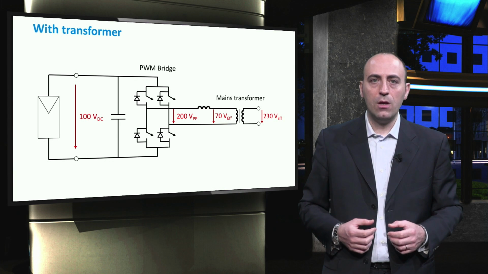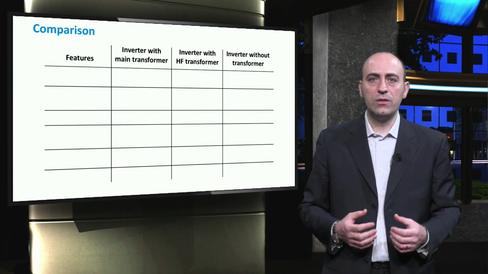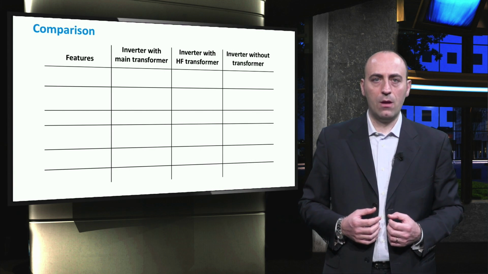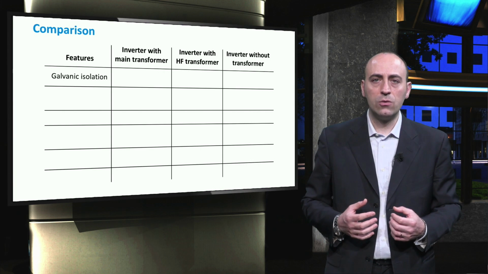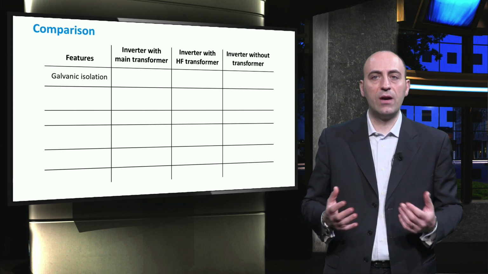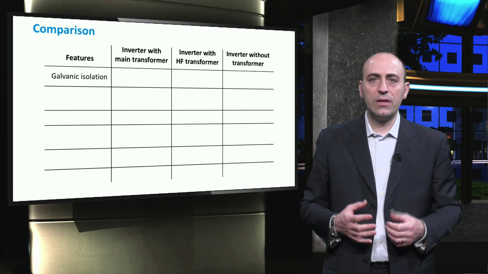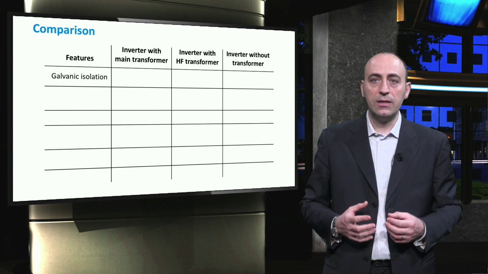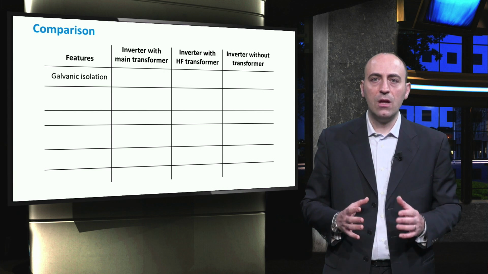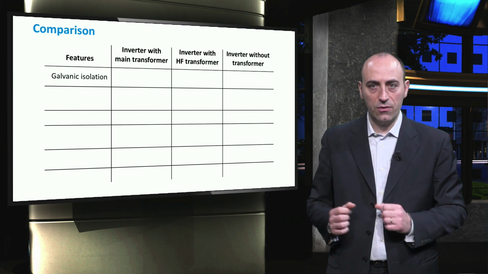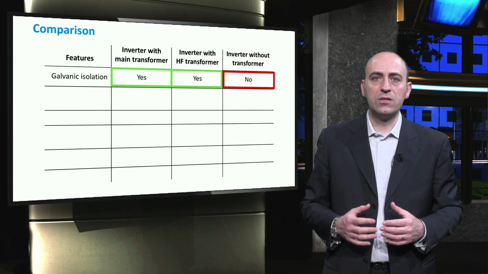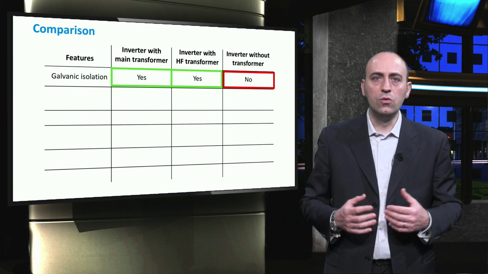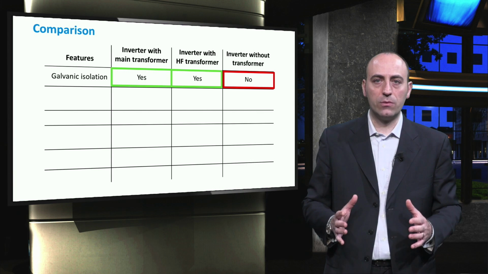To have a global comparison of the three types of inverters seen so far, let's have a look at the table shown on the screen. One of the main aspects to take into account when it comes to choosing an inverter is the galvanic isolation. Galvanic isolation enhances safety in the system, since any overcurrents or fault currents that might arise at one side of the inverter do not automatically affect the other. Isolation is given by the presence of a transformer working either at low or high frequency. This allows the two parts of the system to be electrically decoupled.